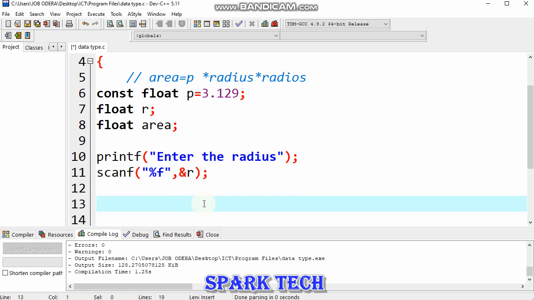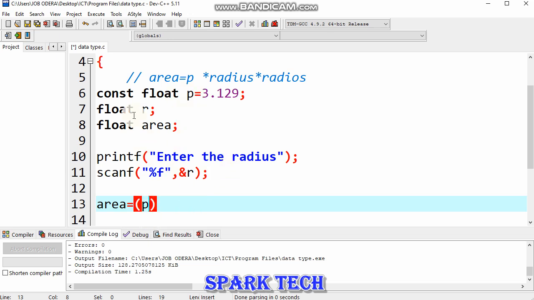Then the user will enter the value. After the user has entered, we want to calculate the area now. Now I shall write area is equal to pi, which we represented by p.